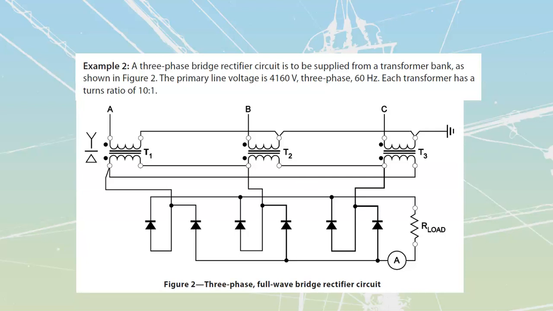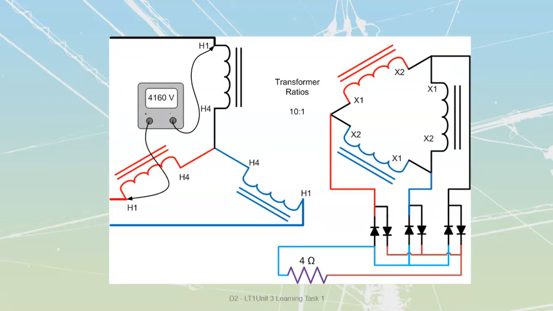60 hertz. Each transformer has a turns ratio of 10:1. And it does have a Y delta. This is very common on one-line diagrams that we're going to see a Y delta or delta Y or Y over Y. And it just tells us what that ratio is going to be, or which one we're using on the top, which one we're using on the bottom, so we can figure out what we've got for values of line and what we have got for values of phase. I'm going to do a redraw because I don't like this drawing for doing the explanations quite as much.